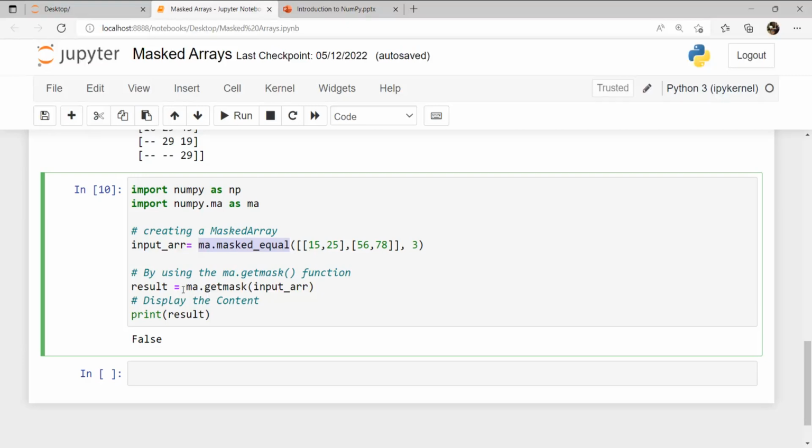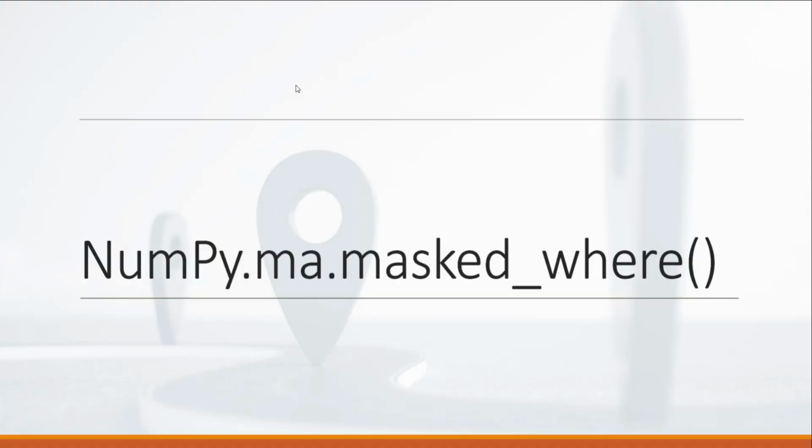Now we have to check whether a masked value is present in the masked array or not. For this we used the ma.getmask function, and within this function we assigned the input array, that is the masked array. After executing this code, it displays a False value because there is no masked value in it. So with this we have seen how to create masked arrays in NumPy.